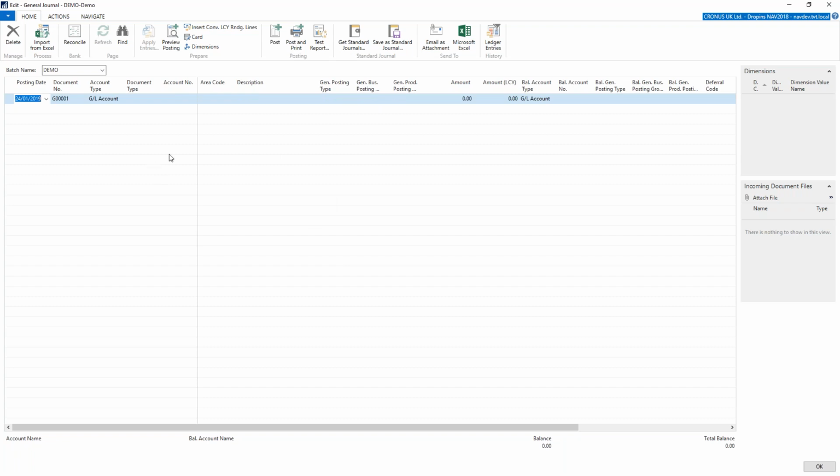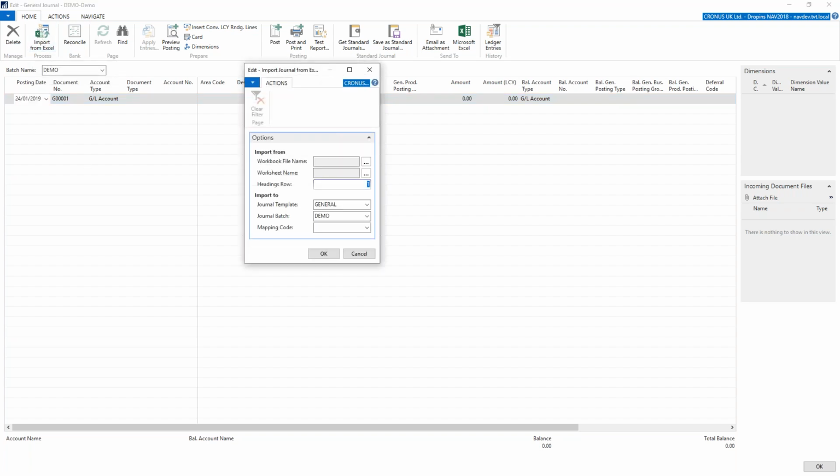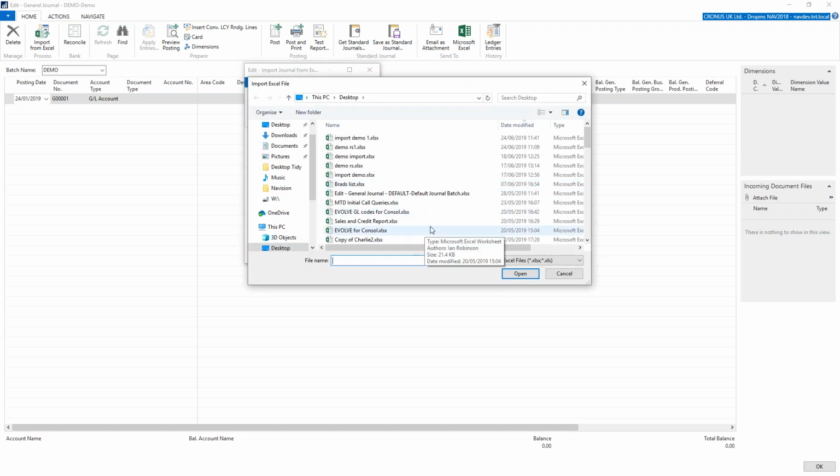Now, in a situation like that where you want to share this spreadsheet, or perhaps you're going to prepare your Excel over the course of a few days and you might change the way your Nav looks, then we have a custom built tool. This can be added to your system, import from Excel. And it works very nicely. If we click on it, it tells me what Excel worksheet do I want to import, and I go and choose one. The one I'm going to choose is called Import Demo.